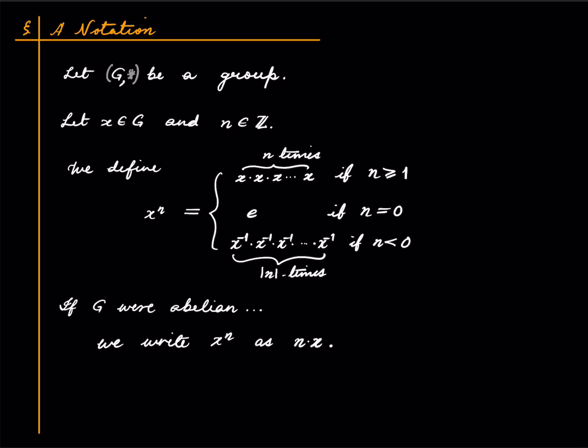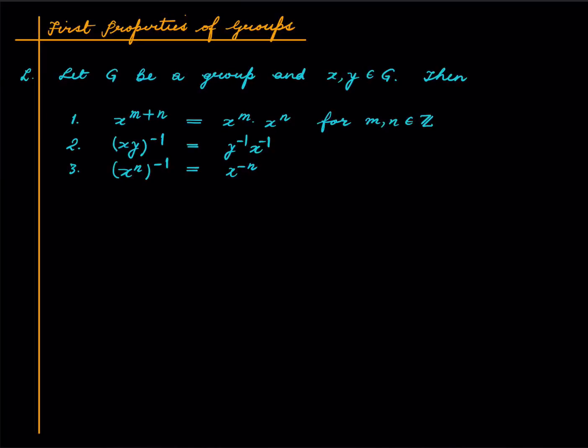Right, so I just wanted to introduce this notation. Now there are some basic properties that this notation follows, which perhaps don't even require a proof, but let me at least state them. Let G be a group, again it means (G, star) is a group, and x and y be two elements in G. Then first is this power law, which I'm sure you immediately see why this happens. So this I won't justify, the first one.